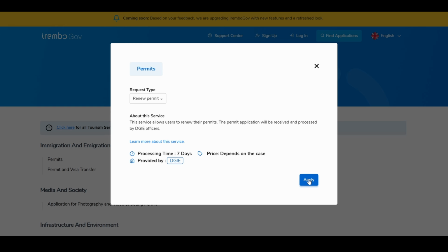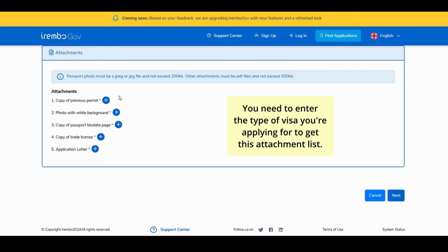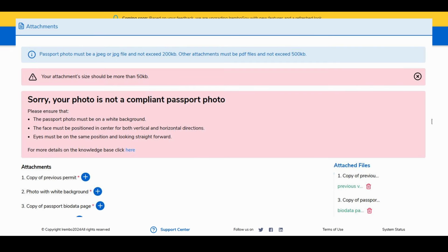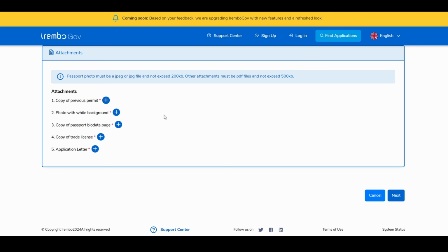Just before we start the application process, you are going to need all of these documents. Top tip from my friend Chantel: before doing anything else, upload a working passport photo. The reason for this is that if your photo is rejected, you sometimes have to refresh the page before uploading a new one, and this wipes all of your other data, forcing you to restart your application from scratch. So to avoid that, make sure that your photograph works before you do anything else.